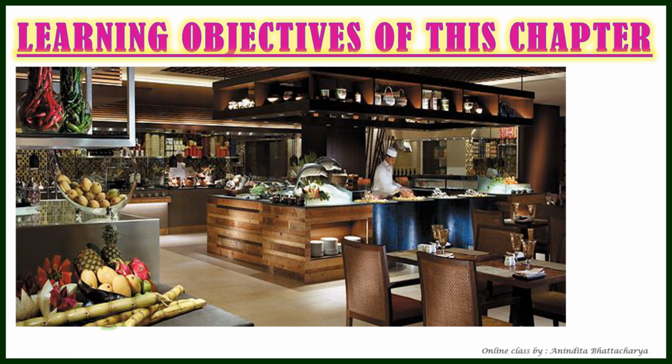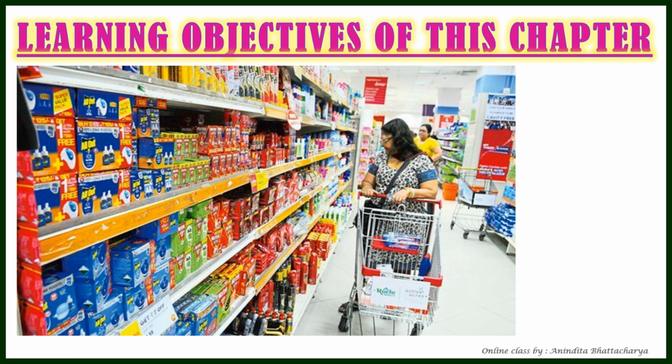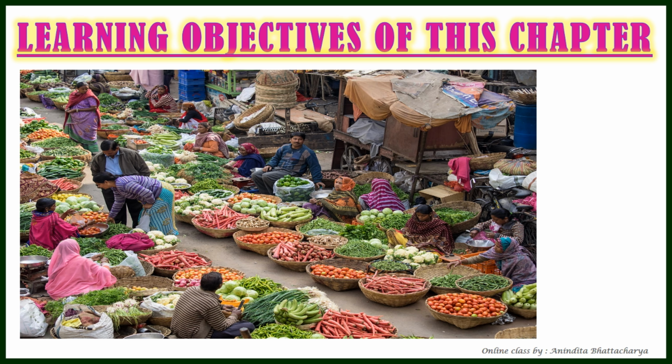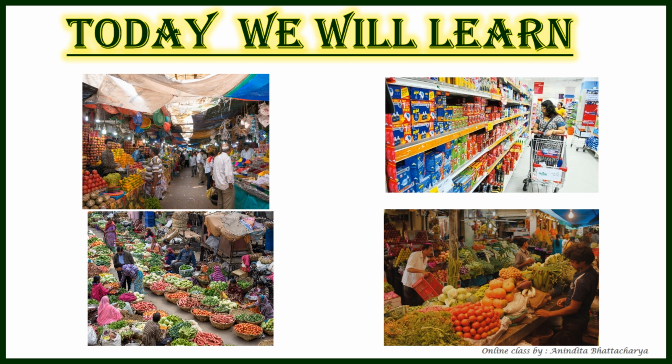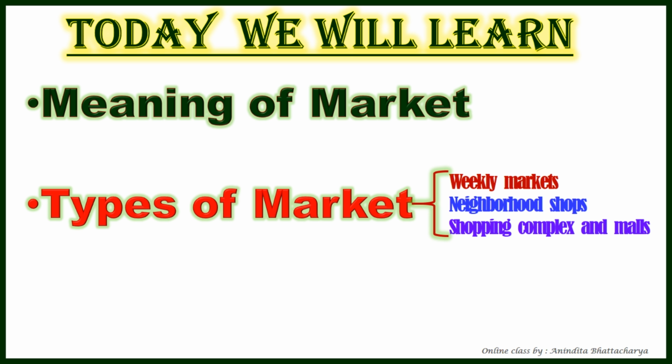You must have visited a restaurant to eat with your family. From where do you think these restaurants buy their groceries and stocks? Where does your mother go for grocery shopping? Are there any differences in these types of markets? So my dear students, we will discuss these queries through this chapter.